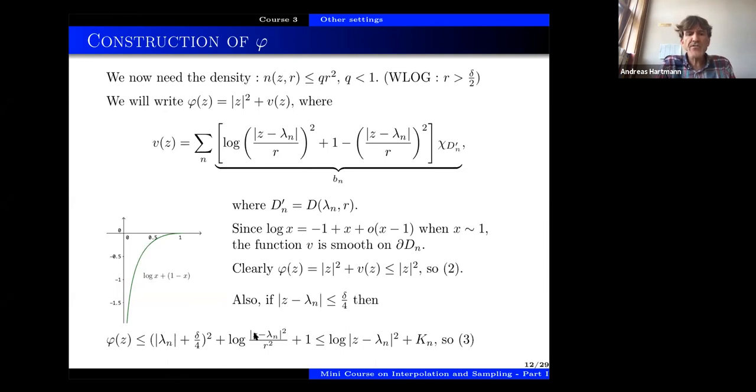But essentially we get the principal term, and all the other terms are negligible, or they sum up to this constant. And this first term is also like a constant. This comes from this z squared. So the function phi essentially behaves like this logarithm squared plus k_n. And k_n is a constant which depends on n, but not on z, if I'm in this neighborhood. And so we have the third condition. So e to the minus phi will generate a pole in lambda n.